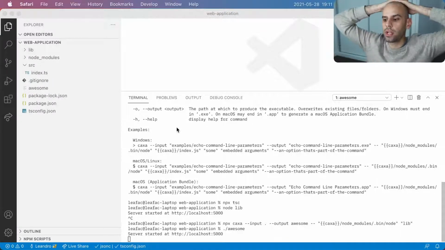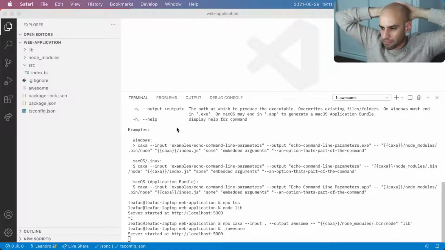Awesome, now I am too dark. I could use auto brightness, but I don't like it because then the brightness is jumping even if I don't want it to jump.